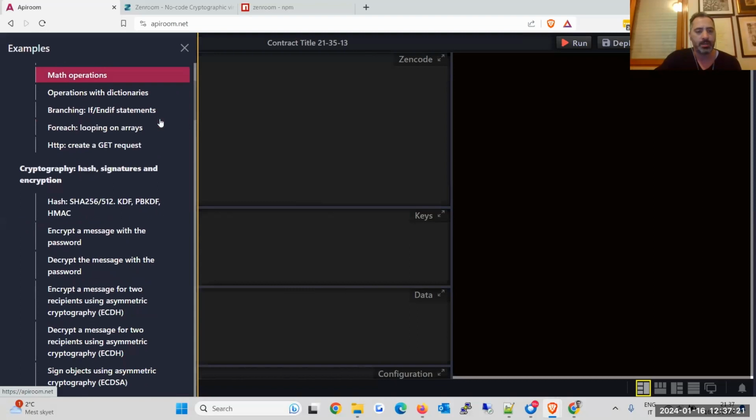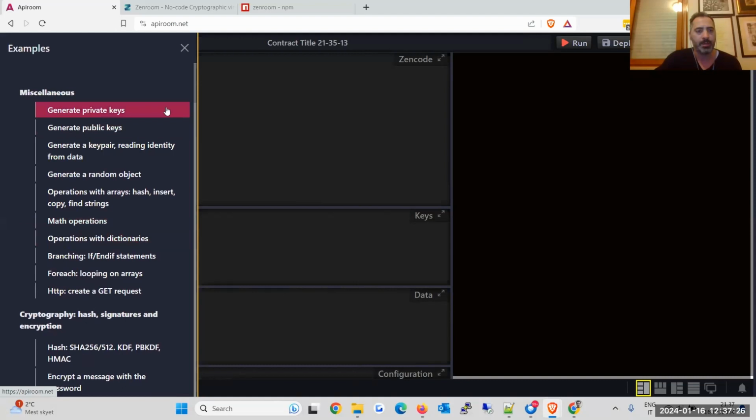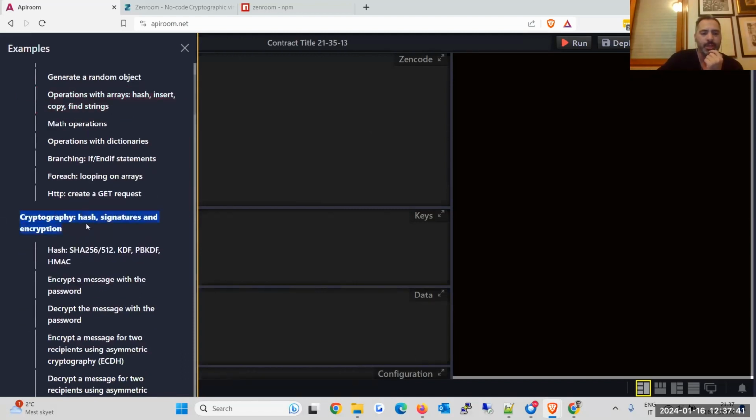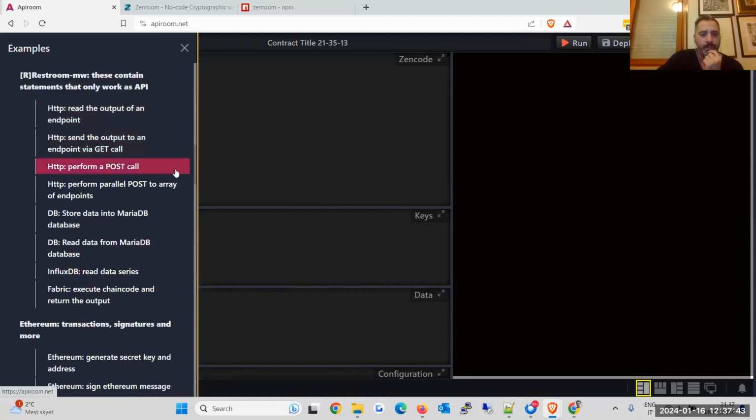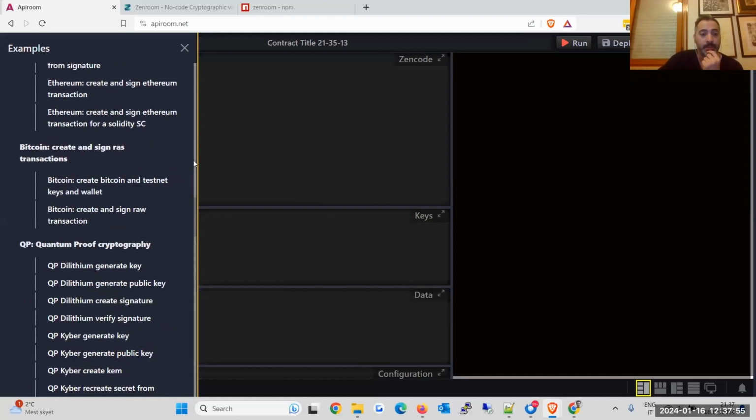So I'm going to start with something. Let me guide you shortly through the examples. On top, I think we have like 150 to 200 that you can use as a cookbook. First, we have some miscellaneous scripts. Then we have generic cryptography. This part we skip for now. Those are scripts that show the Ethereum integration capabilities. If anybody is interested, I can give you a very tiny demo about that later.